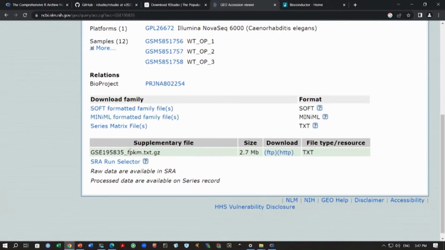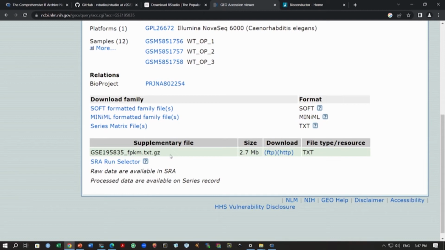Here is another study, and you can see this fpkm.txt.gz. So, this is again FPKM normalized. This is something you can look at and carefully choose the right data for your analysis. And of course, you do not want to choose a really big data set, but a small data set that you can run in a reasonable amount of time. Hopefully, this is clear.